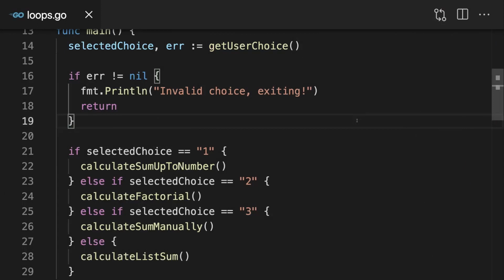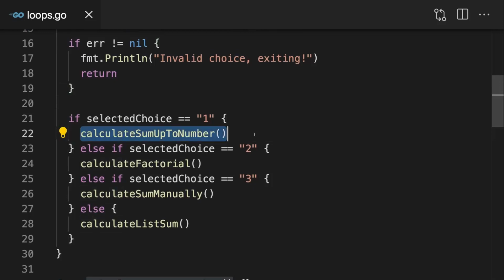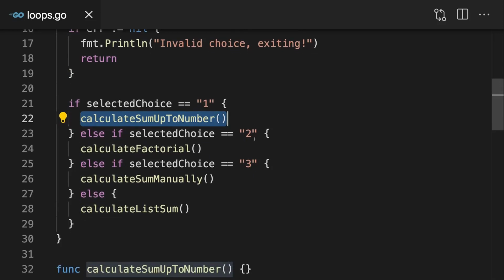Let's get started with loops, which allow us to repeat code. And let's understand why we might want to repeat code in the first place. For this, let's start in that calculate sum up to number scenario. Here, the goal is to let the user enter some number, let's say 7, and then we want to add up all the numbers leading up to that number.